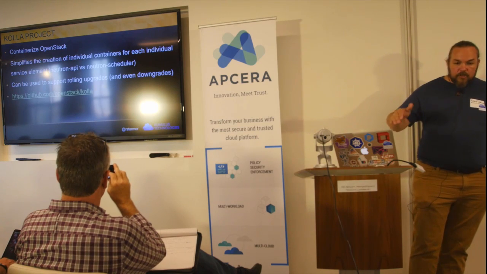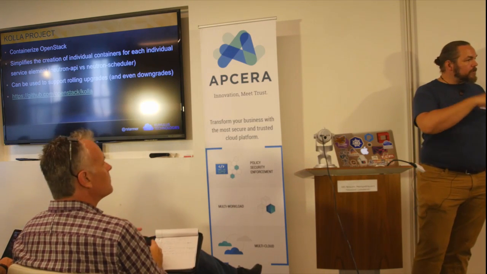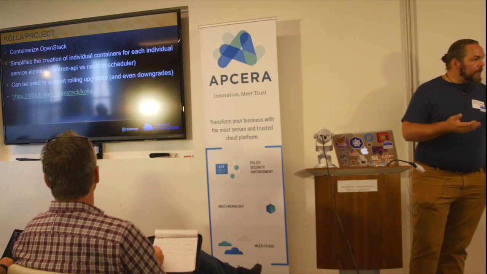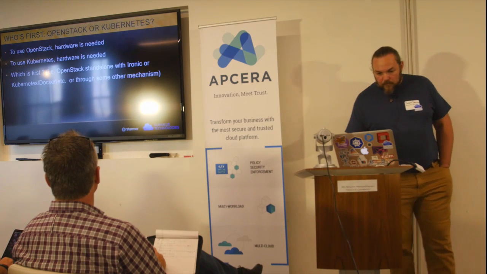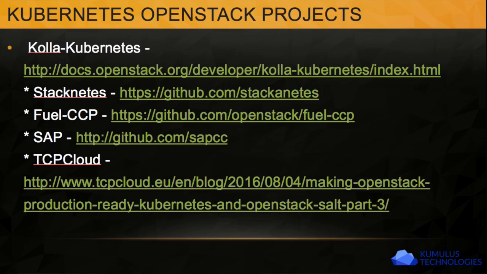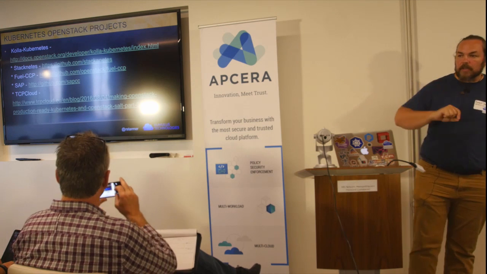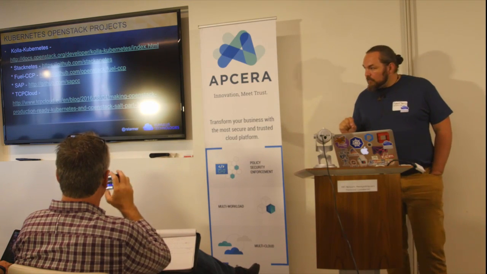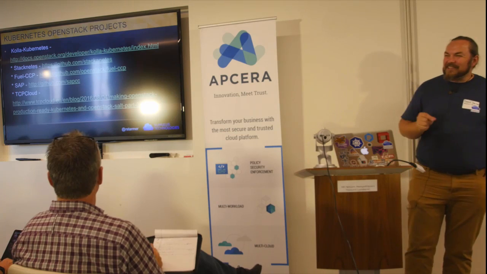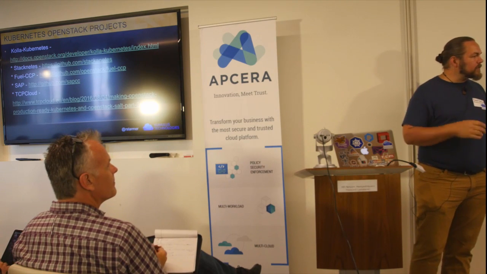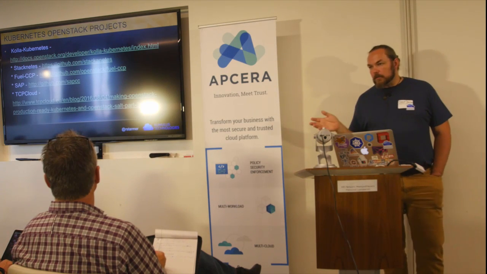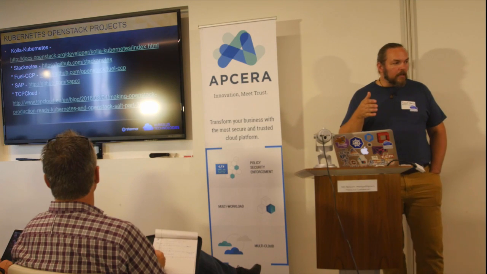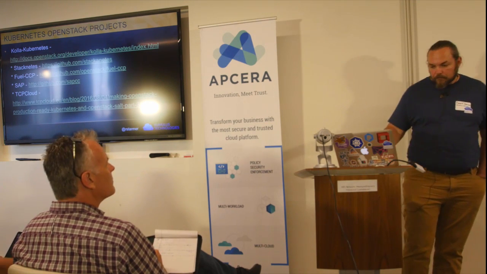Now, the COLA project is just using Docker containers, so it's not actually using any of the cluster management services of things like Docker Swarm on top. It's not using Kubernetes yet, and to that end, there are now a number of projects that are actually looking at Kubernetes as the management layer, the container operating environment layer for our OpenStack services, right? There's even a COLA Kubernetes project. So even the COLA team realized, oh yes, this actually does make sense. Let's see if we can use our same continuous integration and deployment models for using Kubernetes as the management layer. In the past, they've been using an Ansible model for that, right?